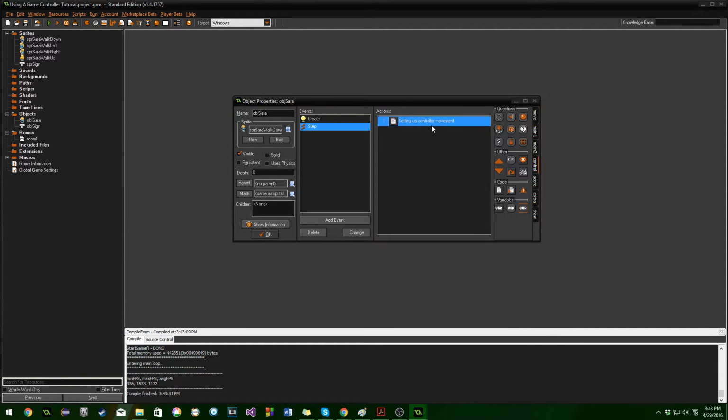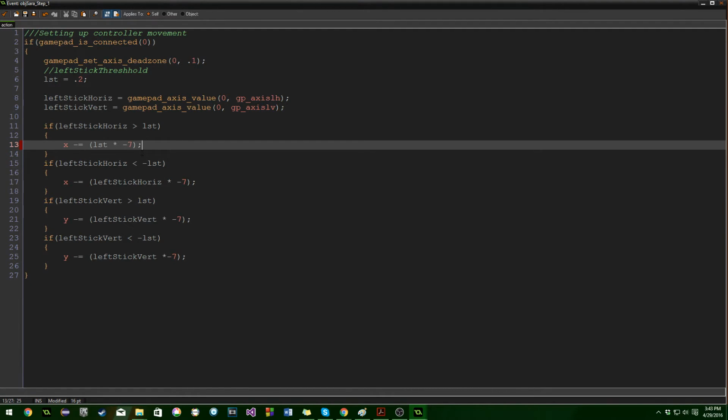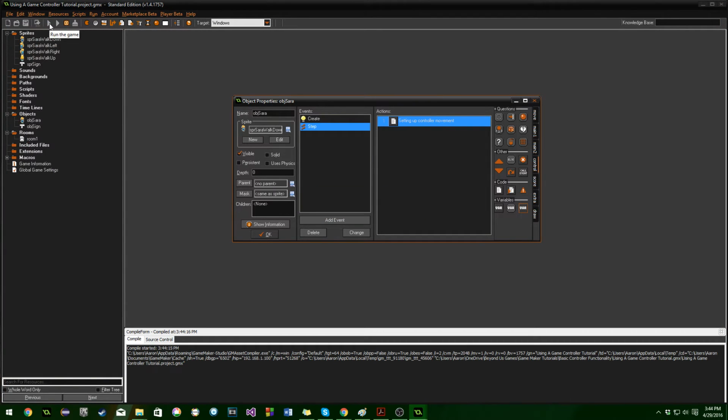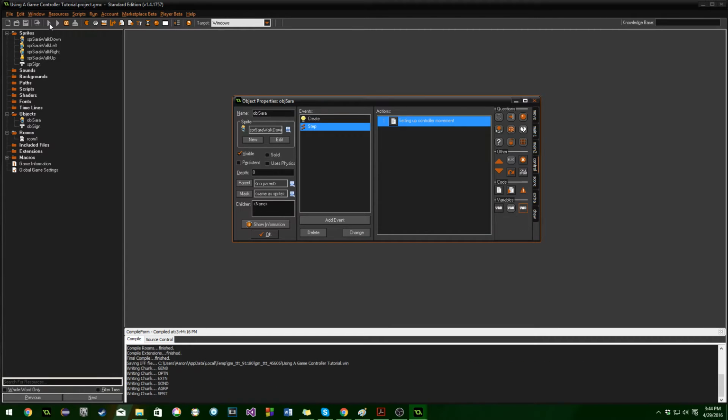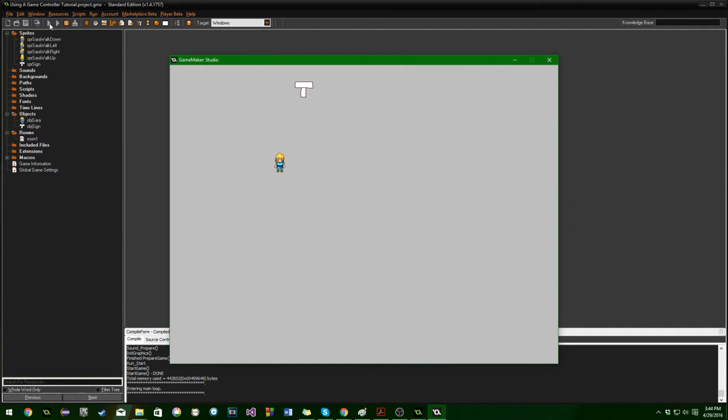So let's go ahead and open up, and where was it? We are attempting to move right here, and ah, I see. I actually did LST right here. Whoops. We want left stick horizontal. Otherwise, we're multiplying it by a value of 0.2, which is not very good. So now we can move in all directions perfectly fine.